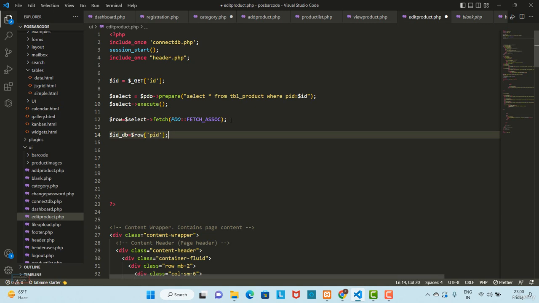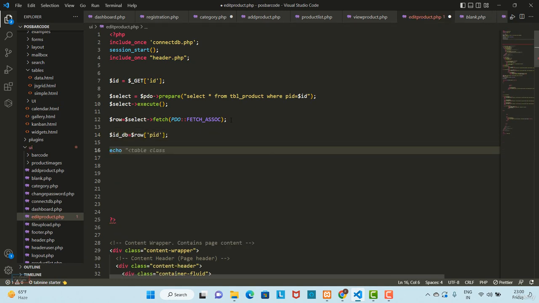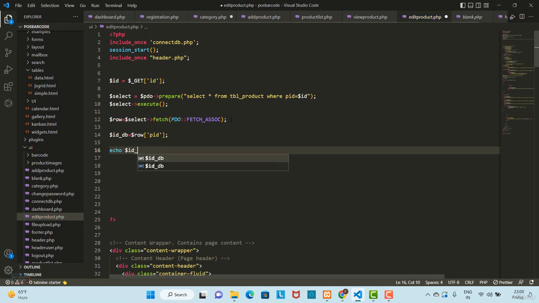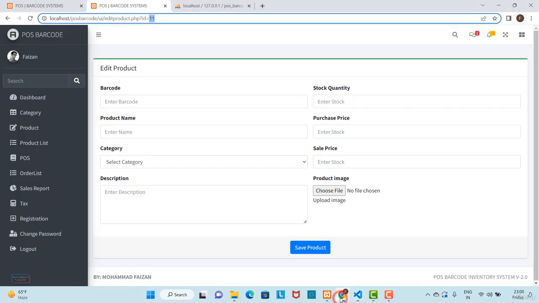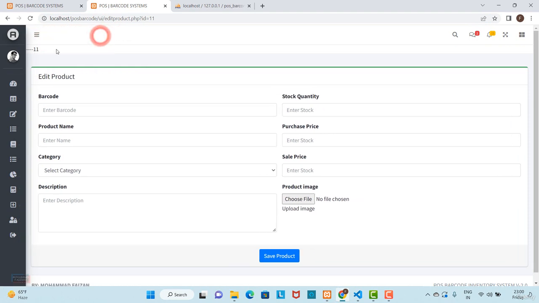Let's echo this $id_db, save, and let's see the output. Okay, you can see here the ID.